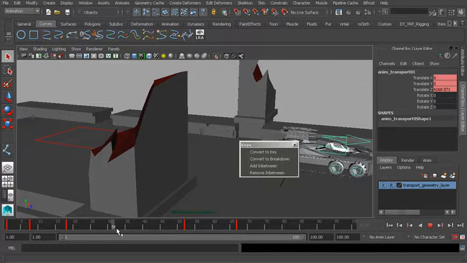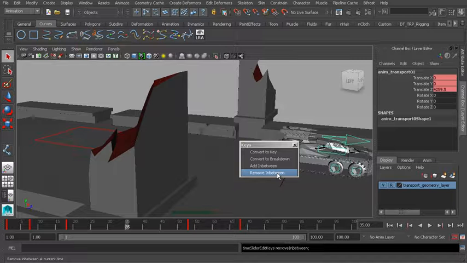These are tools that I find to be super convenient because they're a great way of quickly going in and kind of retiming the animation. Another option we have is the Add In Between tool, which is just a way of adding a little bit more space. So let's say if we have keys that are really close together and we'd like to add a bit more room to add more keys, well, we can use Add In Between. So take a look. It's going to take the following keys and kind of shift them down one frame. And then we could use Remove In Between to bring those keys closer to our current time.